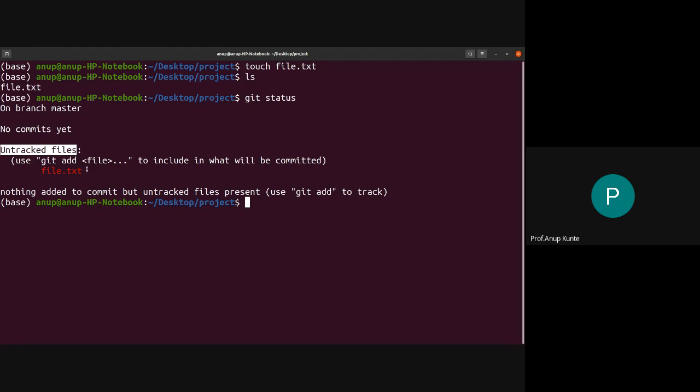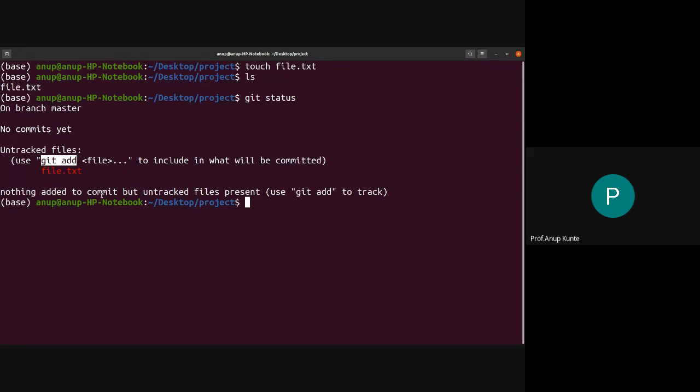जब भी आप Git को यूज करते हो तो Git सॉफ्टवेयर को बताना पड़ता है कि आपको ये सब चीजों को ट्रैक करना है. I just created one file using touch command, but yet I have not told Git whether it needs to track this file or not. तो उसको ट्रैक करना है, ये फाइल अपने लिए इंपॉर्टेंट है तो उसको ट्रैक करना जरूरी है. तो हाउ डू आई डू दैट? आई कैन यूज दिस कमांड. सो इट गिव्स यू अ कमांड एग्जांपल आल्सो. यू नीड टू यूज git add.